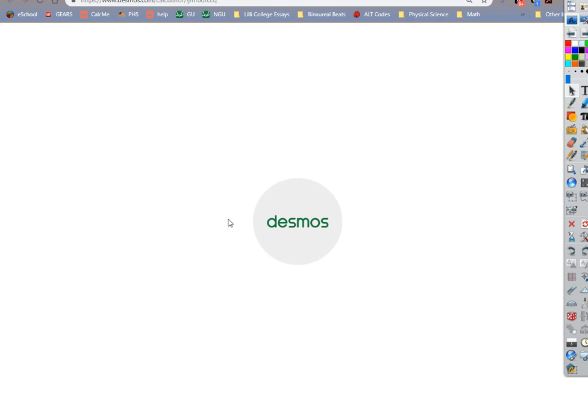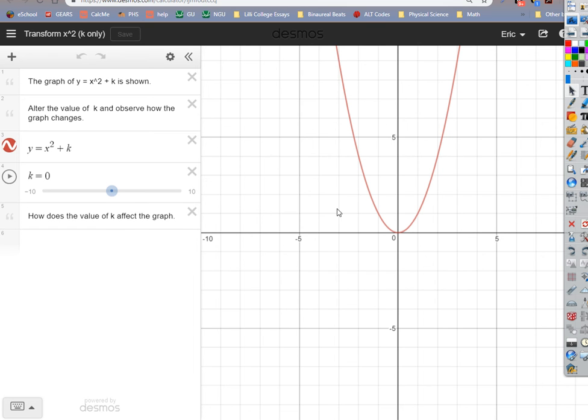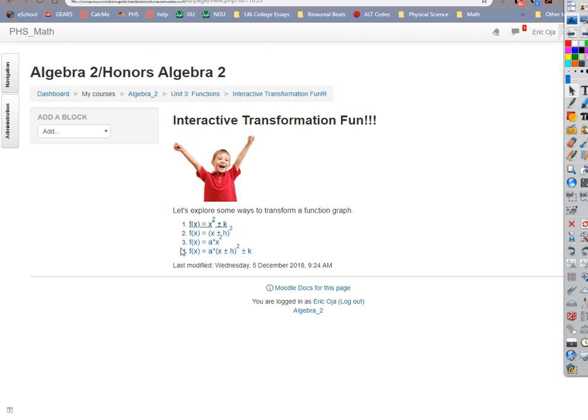But the first one, if I click it, takes me here. So it takes you to this graph where you've got what we talked about. We've got y equals x squared, and we're going to add some value to it, right? So this is the first thing we did, right? We got a bonus. If we drag this thing around a little bit, just watch what happens. Not surprising what happens, right? Just mess around with that, and then go to the next one. Mess around with that a little bit.